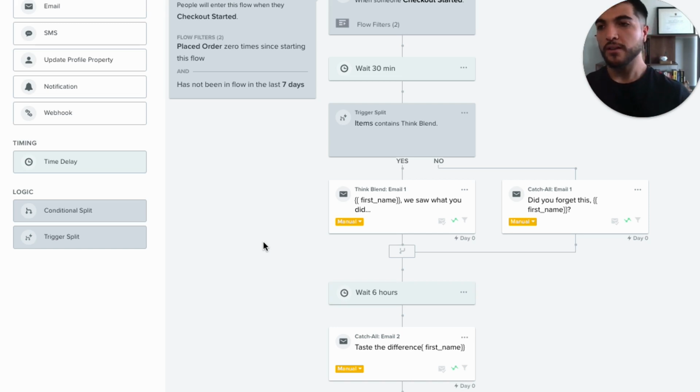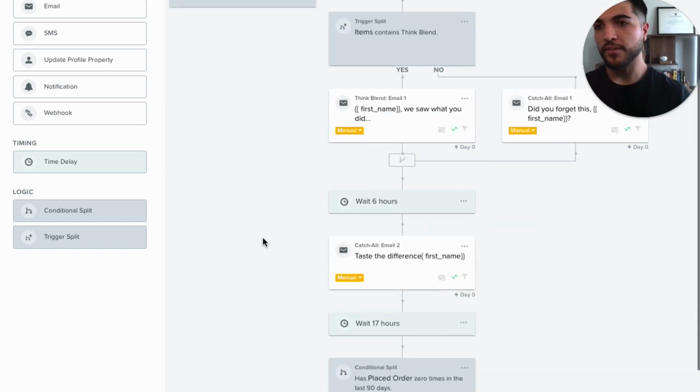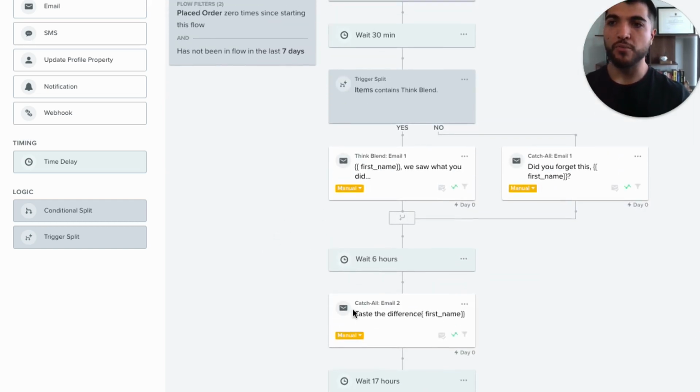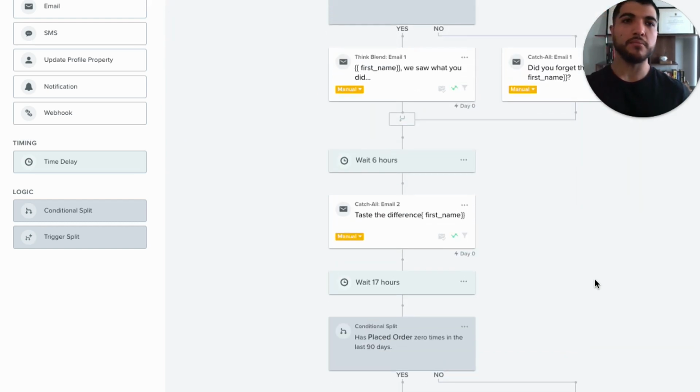Now, again, this is just very simple. You could, like I told you before, add more emails here, and so on. But even if it just improves the conversion rate by 50%, the compounded effects over a year can lead to tens of thousands of dollars, depending on your skill, of course.